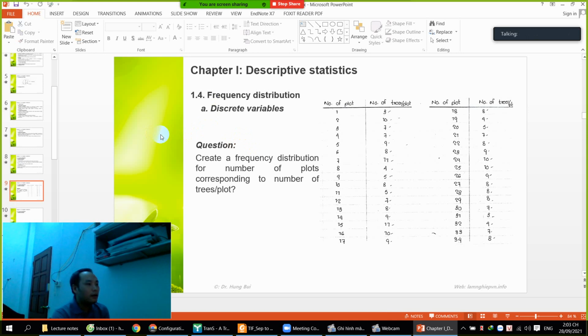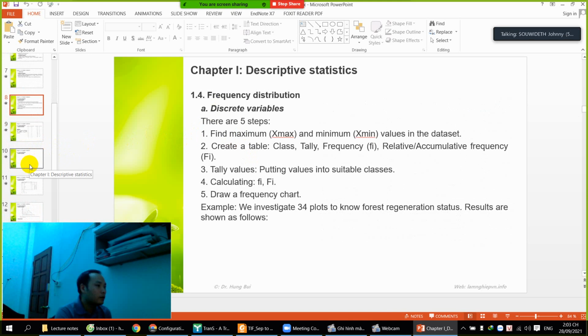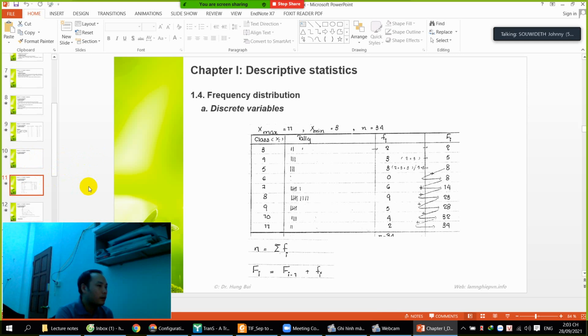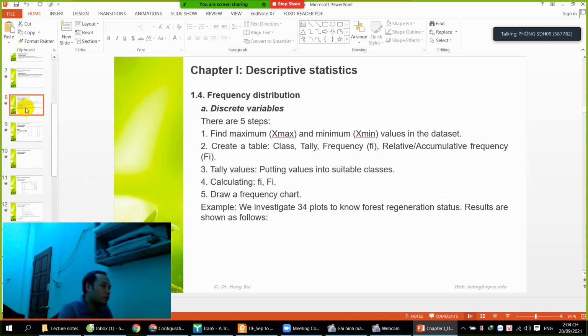Next table, okay, next table. Here, right? Did you finish the first two columns? Did you finish Tony? It's just step two.